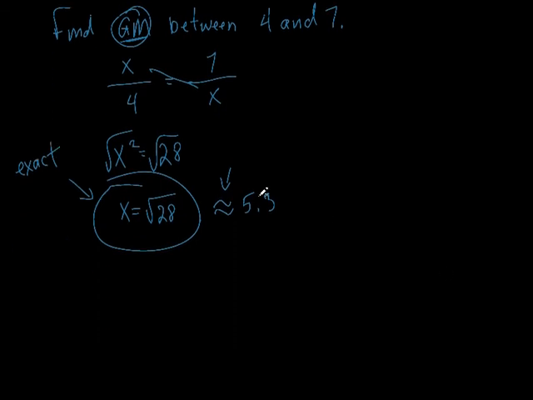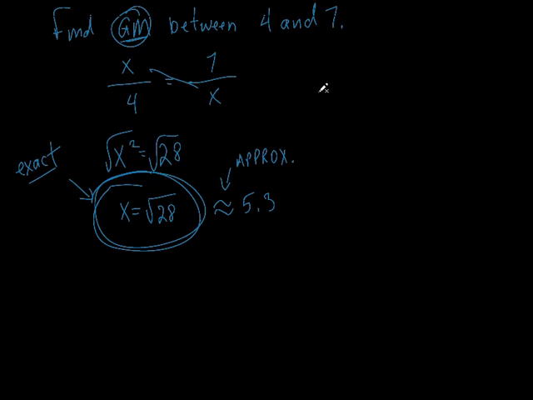All right, so you could write it either way. What would I prefer? I would prefer the exact answer. See, that's the exact answer. This right here is approximation, isn't it? It's approximately equal to 5.3. It's not exactly 5.3, but this is exactly the square root of 28. All right, we good with the geometric mean? That's pretty easy, isn't it?